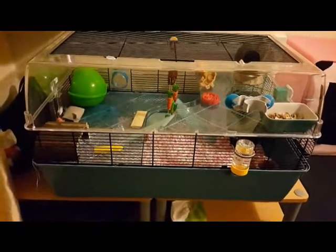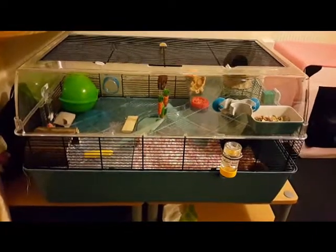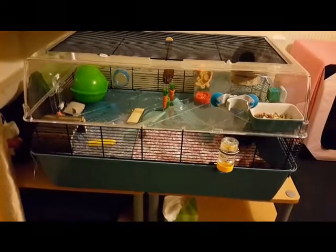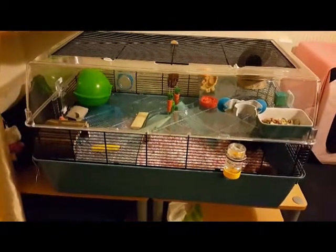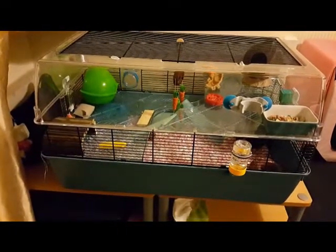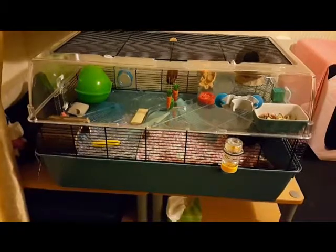Anyway, so yeah, I just love Ferplast cages anyway. I'm not a big lover of Savic. I've tried Savic and I cannot get into them, because the bases are awful. They're too smooth and the Kaytee Fresh is sliding all over the place. Well, at least with Ferplast, they do little ridges in it, so the Kaytee Fresh actually sticks, so it's not sliding.